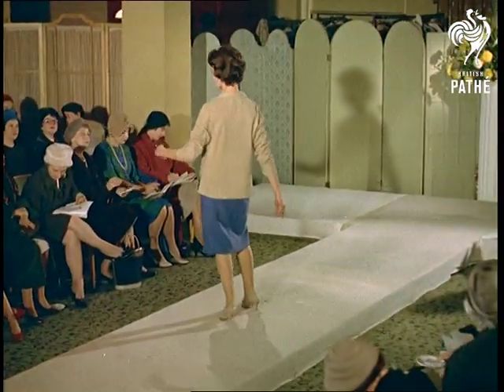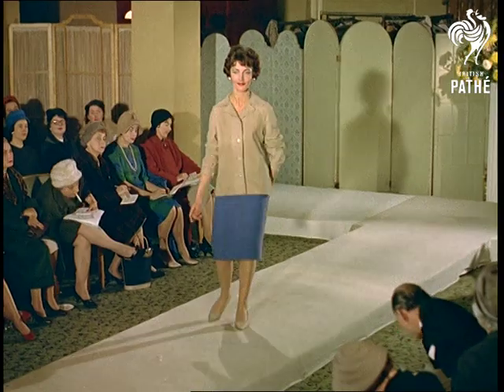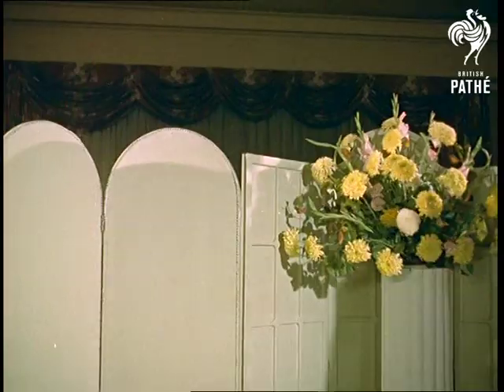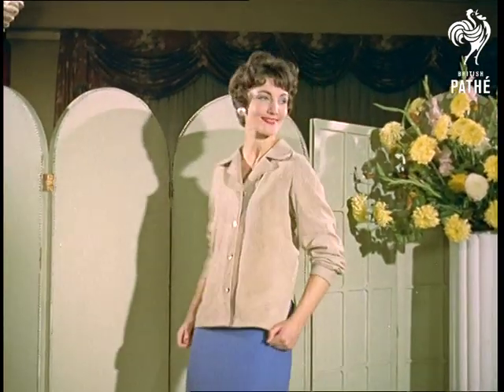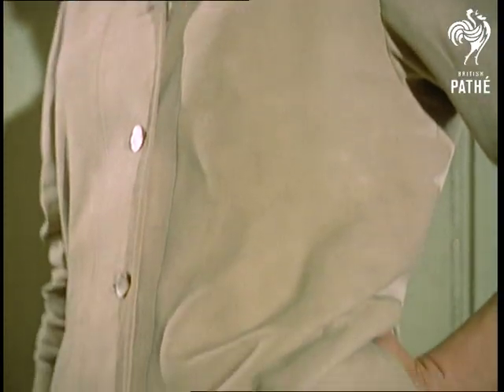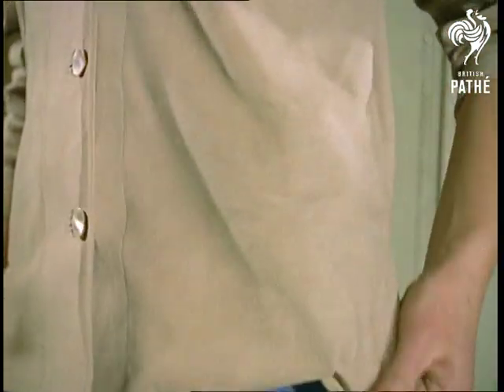The never-ending search for something new in fashion affects differently shaped ladies in a variety of ways. The one with nice legs thoroughly approves when the hemline goes up, but her spindle-shanked, knock-kneed sister will kneel on her bony joints and sigh with relief when the hemline goes down. Here, however, we're not concerned with hemlines, but as you can see, with fashions in leather.